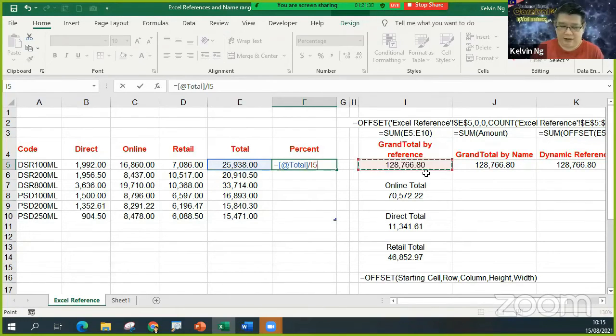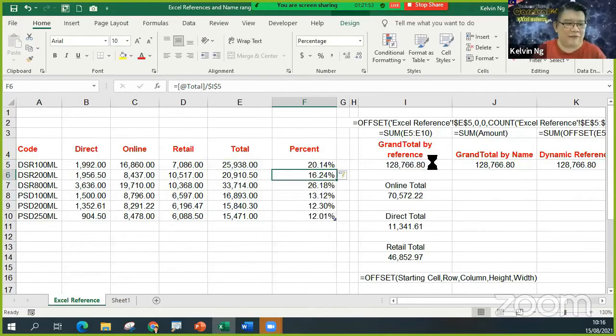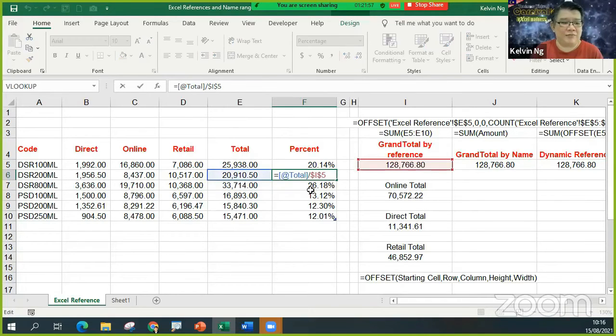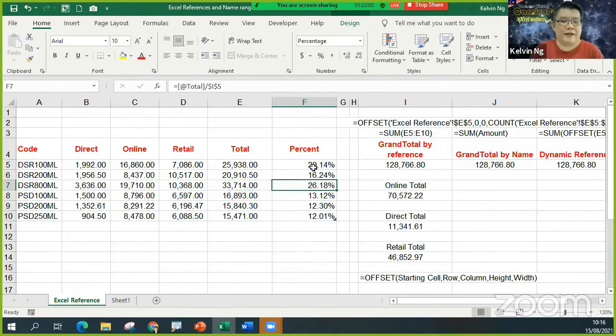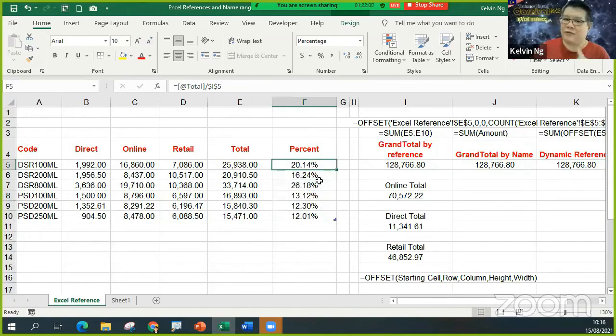I'm using this. So let's make sure this one is locked, because when it copies down, we want them to stay. So we're going to copy and I'm going to press enter. Now I'm not going to copy it down, but this is going to be done automatically for me. So you'll notice that it's actually referring to the same total because I locked it, right? Oops. Now this is the total. You notice that it actually just filled down. I don't have to fill it down myself. I only write one formula.